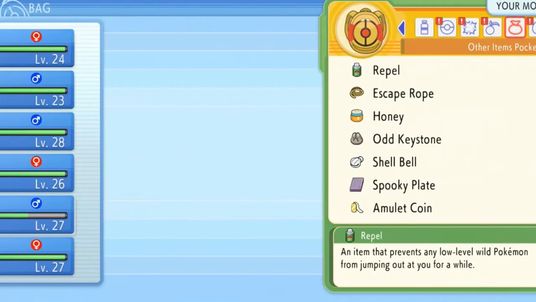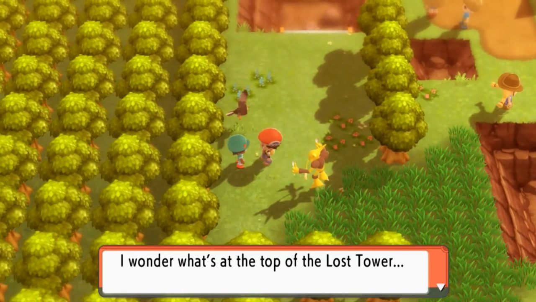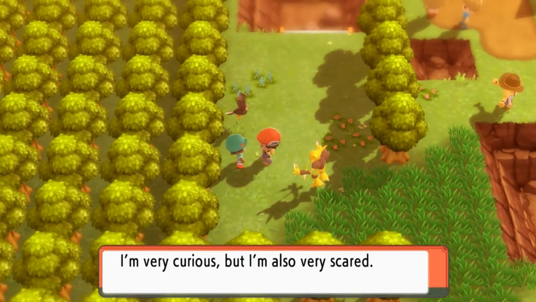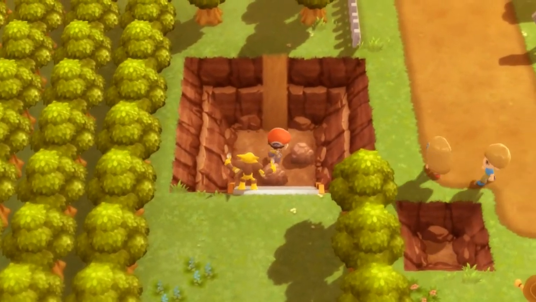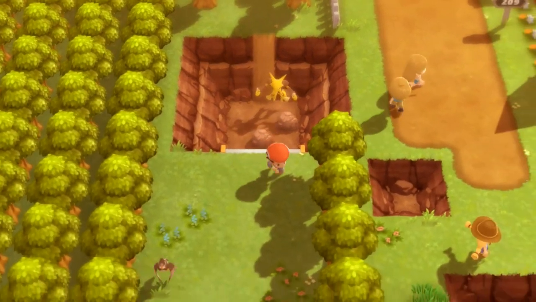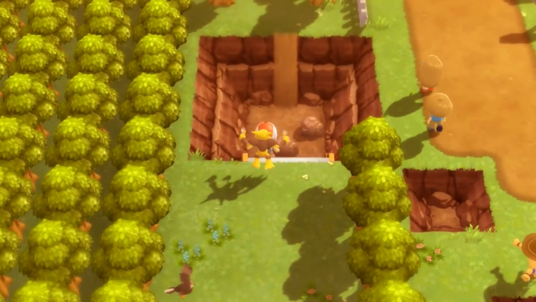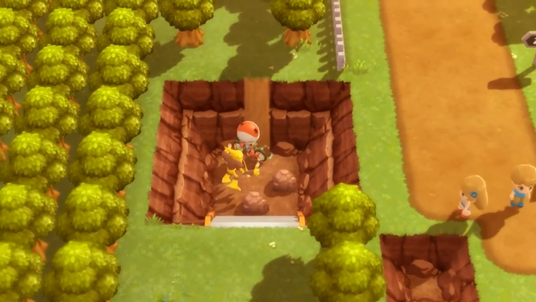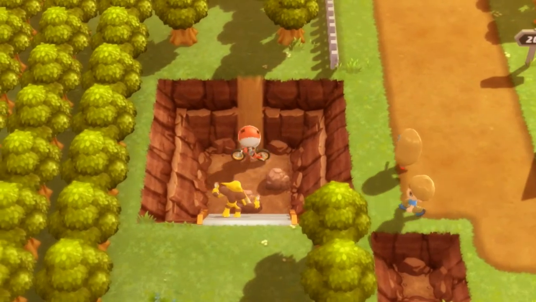I think it's time for another repel. There we go. Let's see what this guy's on. I wonder what's on the top of the Lost Tower. I'm very curious, but I'm also very scared. Yeah. Alright. Let's see. I think we need our bike for this one. Okay, so let's go right ahead and do that. I always get so trigger happy with this whole spot right here. Okay, hold on.